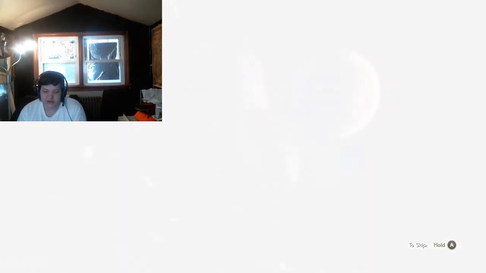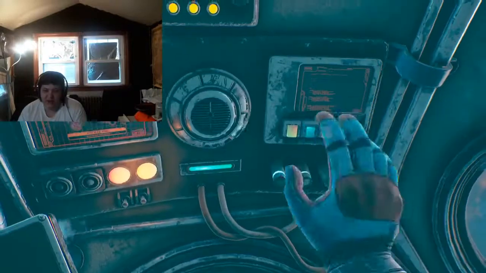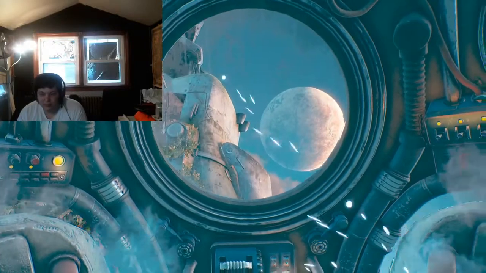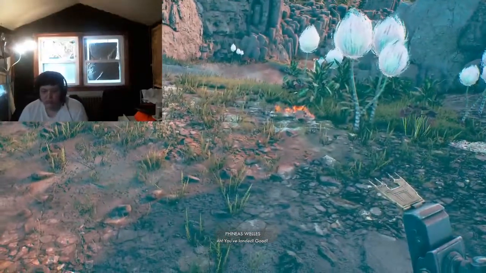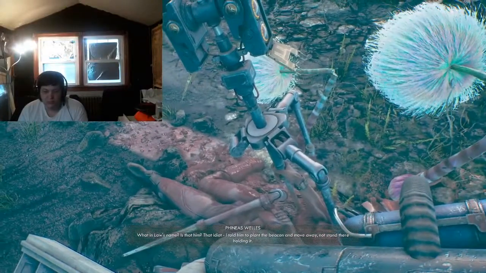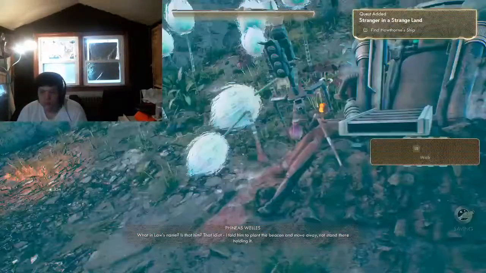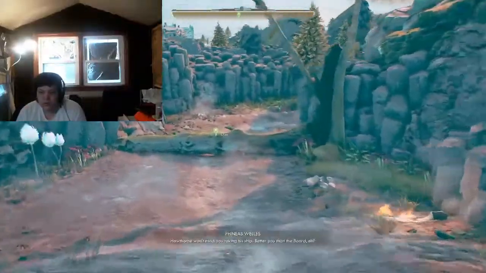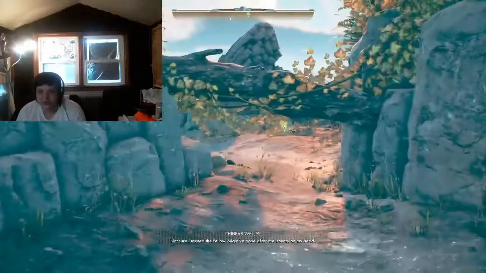Yeah, you can skip the cutscenes, but you can't skip dialogue in this. You know, like in Fallout, you can just spam an A button or whatever, X. Forgive me if I die a lot, because this is the hardest difficulty. It's bound to happen.